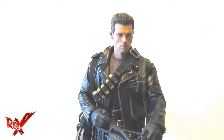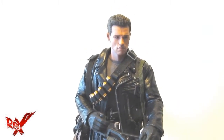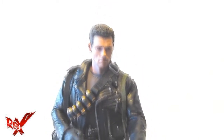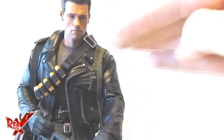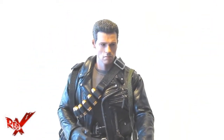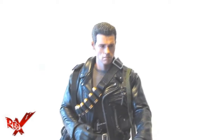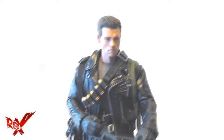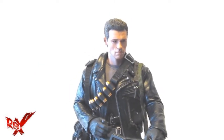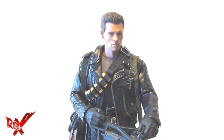The only thing that I can say is I'm sorry we didn't do a size comparison, but as you can tell from up there, Batman's pretty much occupied. He's pretty much about the same size as your normal 1/6 scale figure. If I really had to show it off, I would say that Batman is about the size up to his shoulders, because Arnold is a pretty big guy, so they pretty much got it in scale with the actual actors, Michael Keaton and Arnold Schwarzenegger. Other than that, I've got nothing else to say.